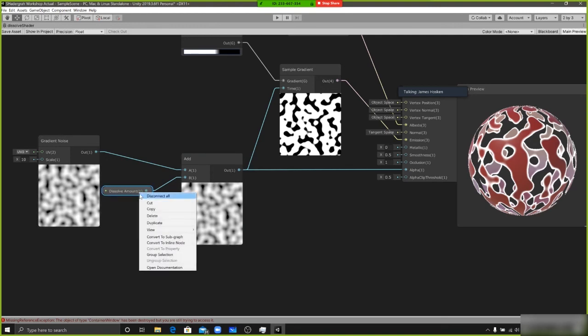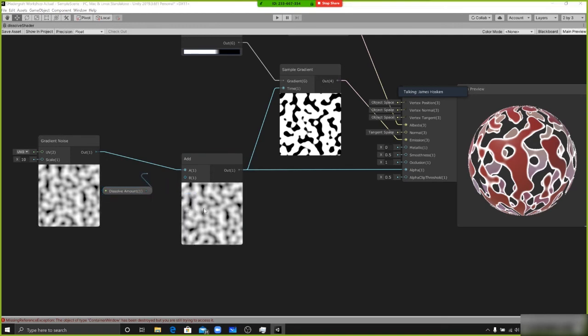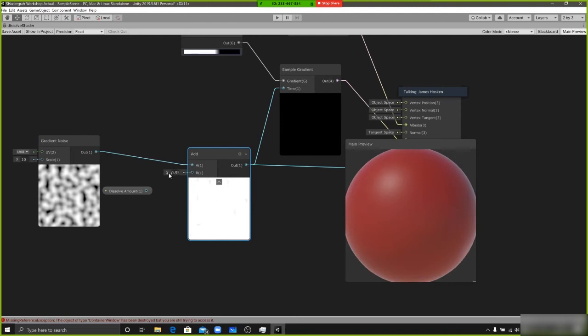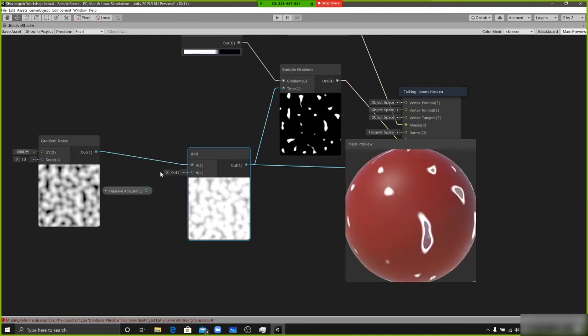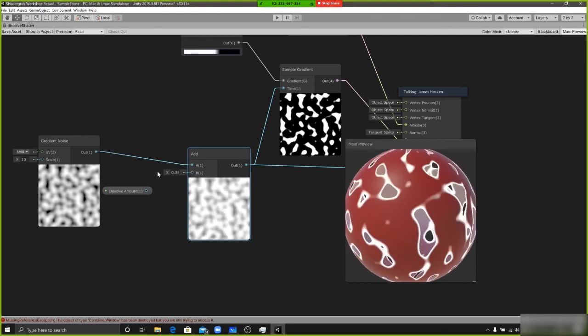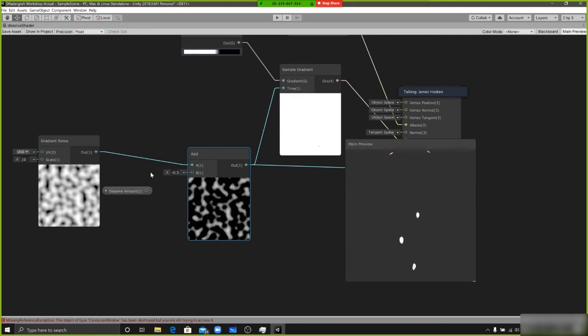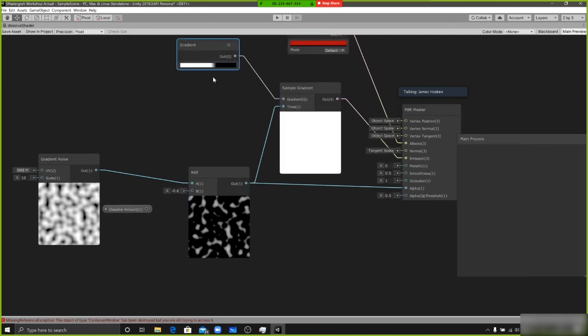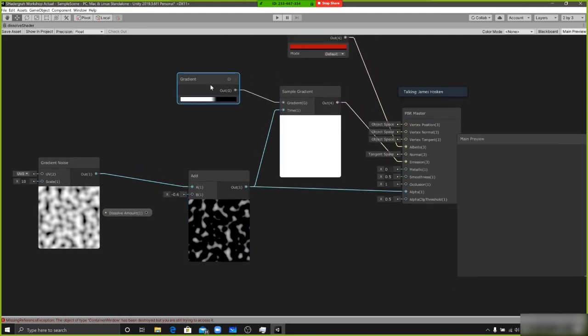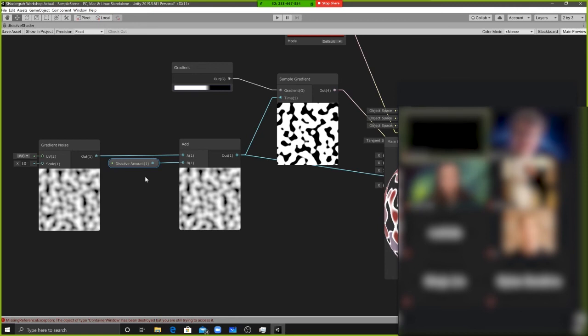Let me just disconnect this for a second. Yeah, as we're adding a sort of uniform value, the areas that are below 0.5 shrink. And then as we remove a value, the areas that are below 0.5 grow. So we're using this gradient to just say, find the areas that are around that 0.5 and do something interesting with them. Create a brighter color around there. All right, is there anything else that's unclear or that you'd like me to go over again?